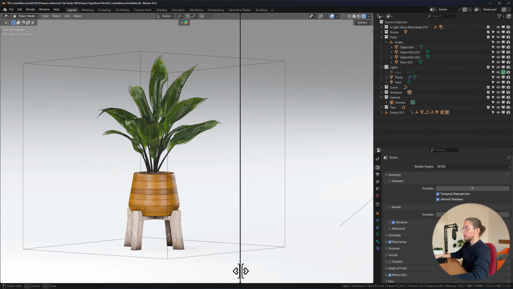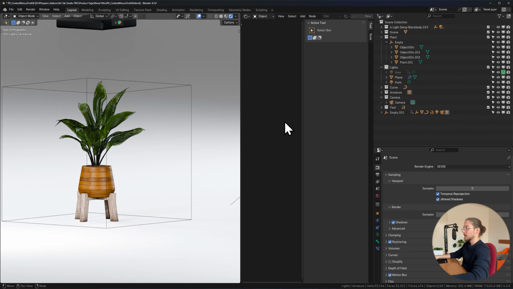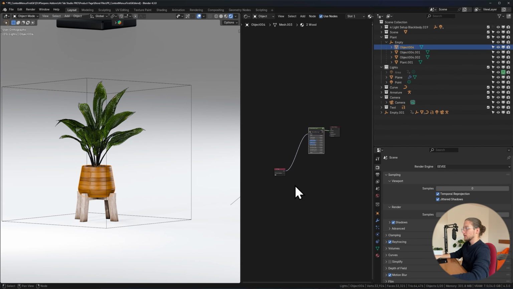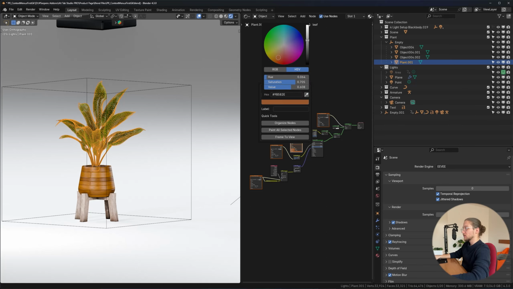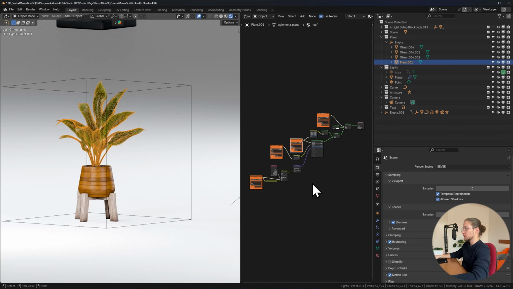For example, if I open up a shader editor here on the side and I click on my material, I can select any of these nodes. For example, if I select all of the image texture nodes, press my keybind and enable color, I can paint these orange. Let's do it like that. And click paint all selected nodes. This allows me to quickly organize nodes in my node tree.